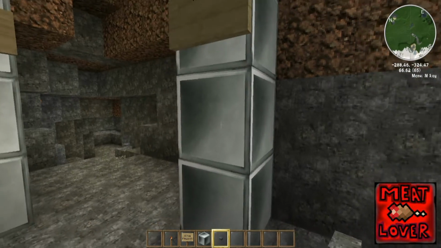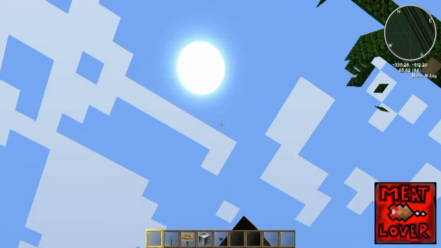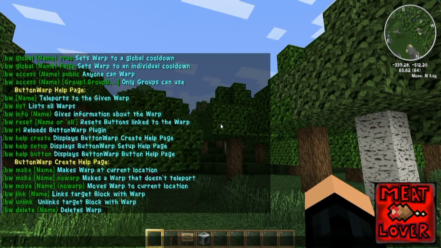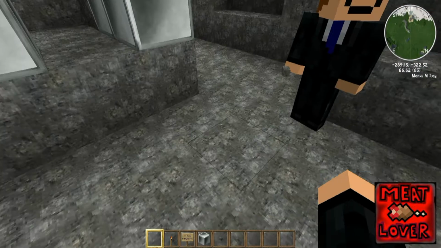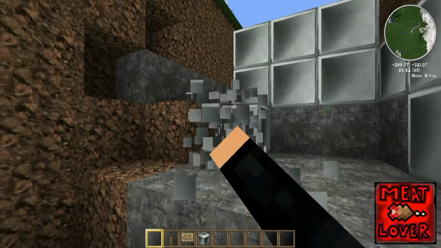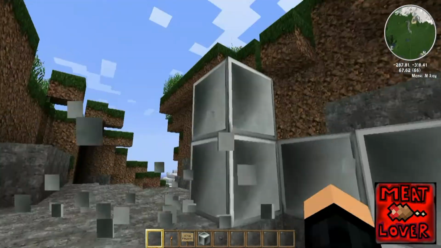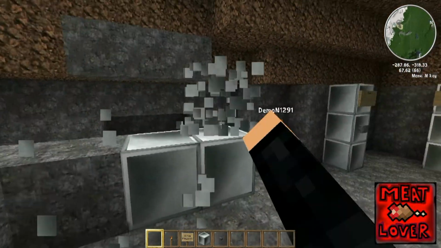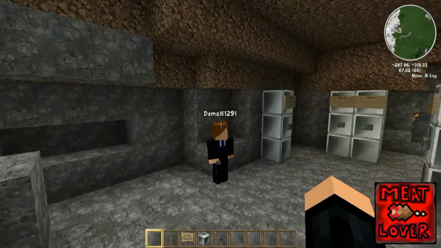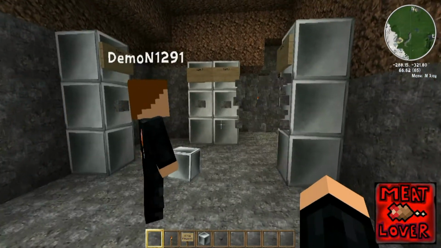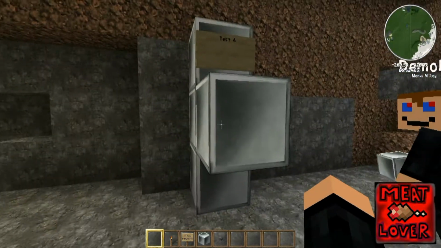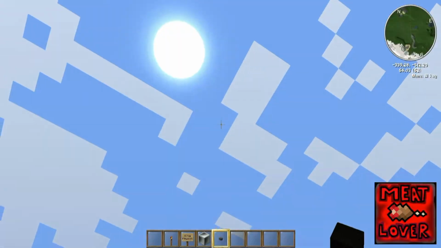Yep, no button. Let's see if that works again. Yep, still pointing at the sky. So the block actually remembers what its destination was, as long as it is a button that is placed again. I don't know if it remembers if it isn't a button. I haven't tested it, but maybe it's only one button. That means if it's not a button, it doesn't work. Okay, so if I do like this now, it still works.